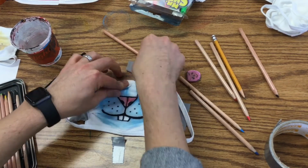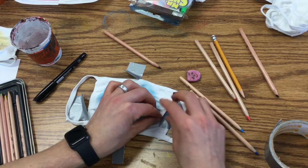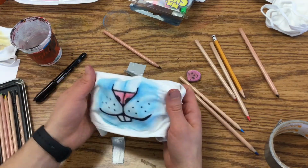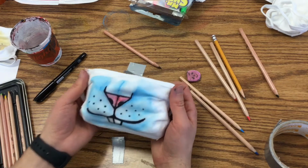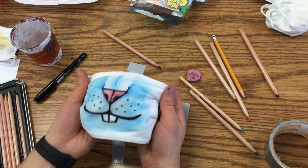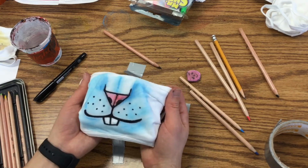Now I understand in most of the artwork that we do, I like to allow you guys to be able to fix, erase, paint over. This doesn't really allow that. You kind of just have to go for it. If you make a mistake, I want you to try to work with it, okay? Don't give up. The one thing I will mention is that you can try these on to see what they look like, swap them out for your mask really fast, but you really are gonna have to wait the day to wear these.